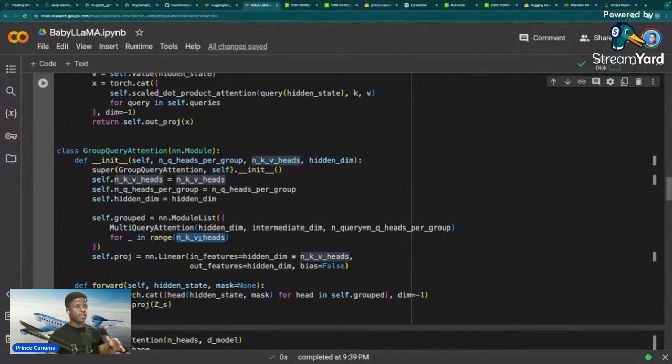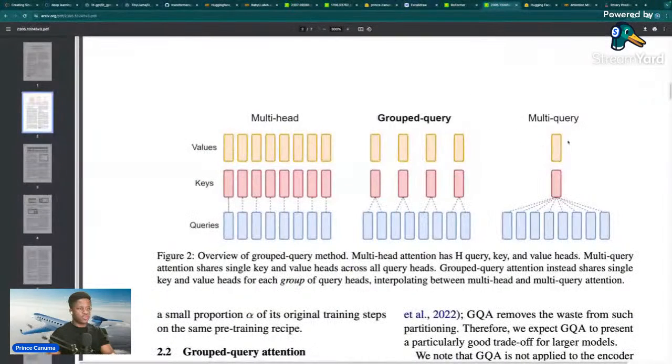If you repeat this n times, you're going to get nkv heads. So basically this bigger loop here is creating these individual values here. And then n queries is defining how many queries are matching up to each group of kv values.